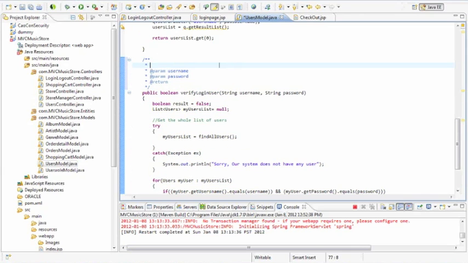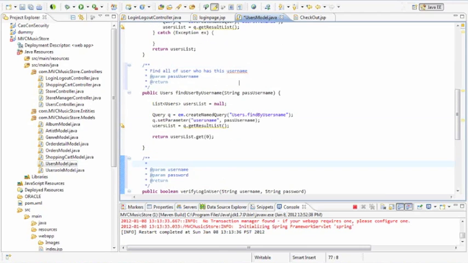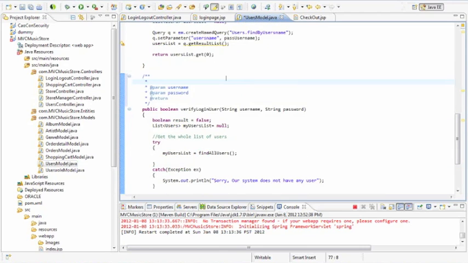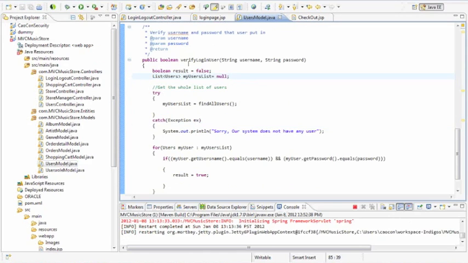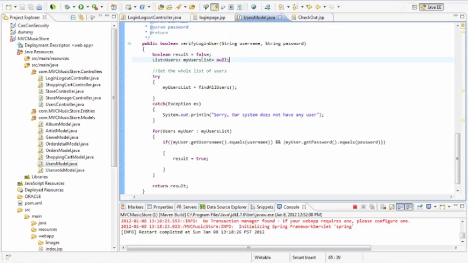Let me explain. Before that, I have the comment: username and password that the user put in. Okay, this is a normal method.